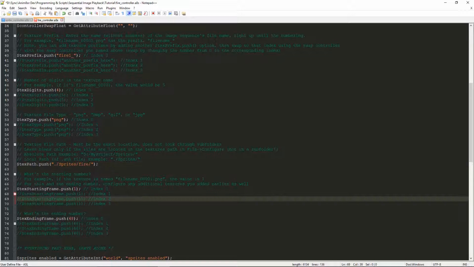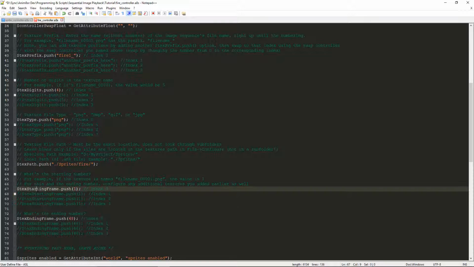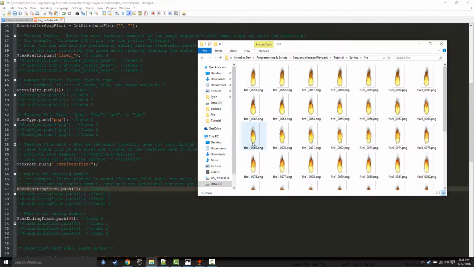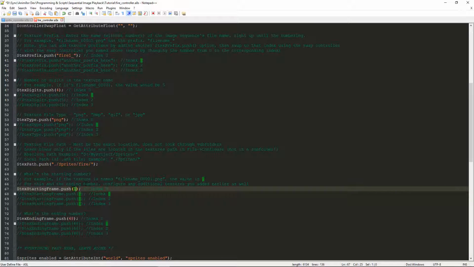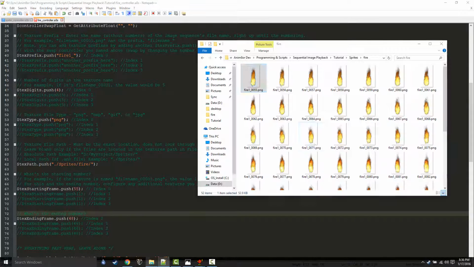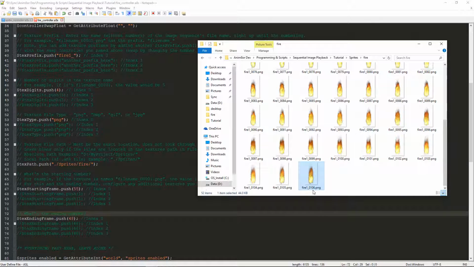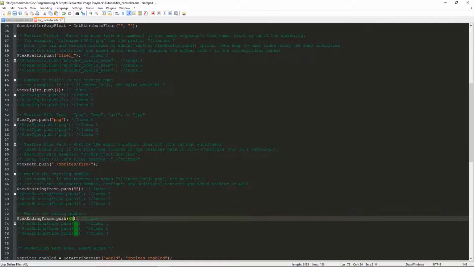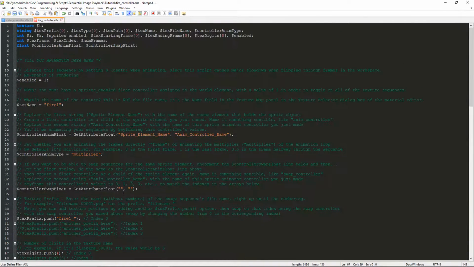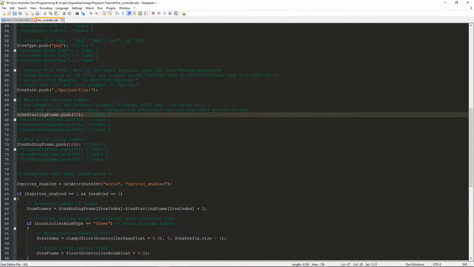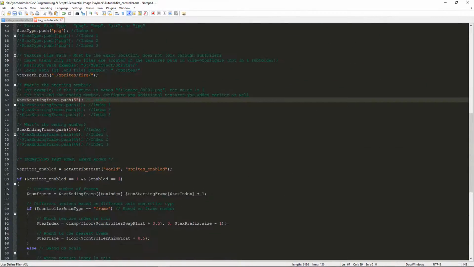Now your text starting frame, that is the number right here. So 55 is the beginning of that texture sprite. And now the ending is 106. And now we are set. We ignore everything below this portion right here.